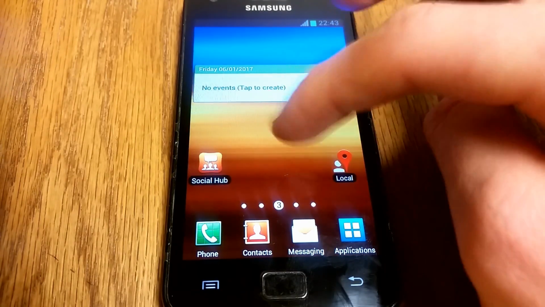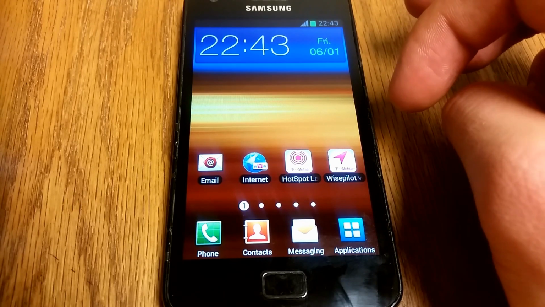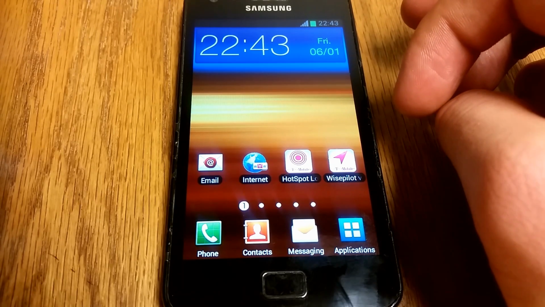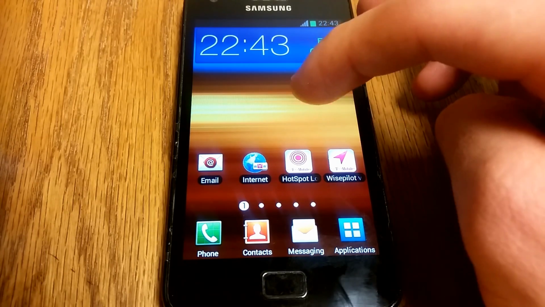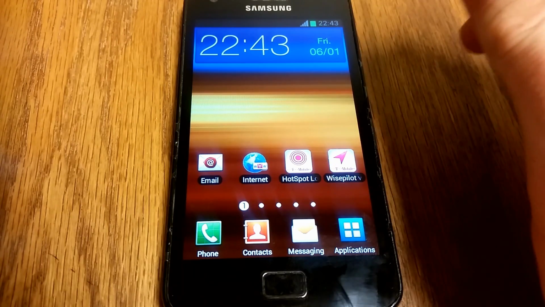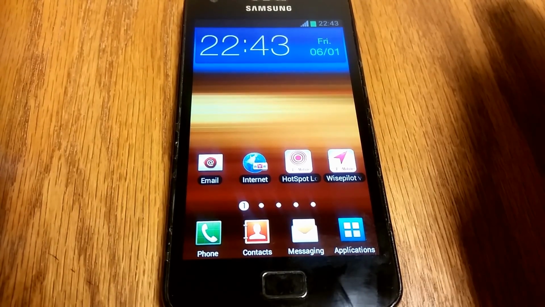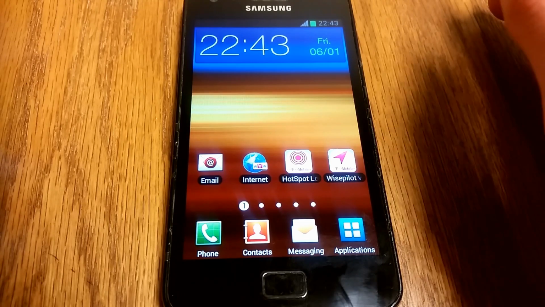Today I'm going to show you how to install Android 7.1.1 Nougat on your old Galaxy S2 I9100, I9100M, I9100T, or I9100P, though if you have the P version, the NFC will no longer function if you do this. This is coming completely from stock TouchWiz, either Ice Cream Sandwich or Jelly Bean.